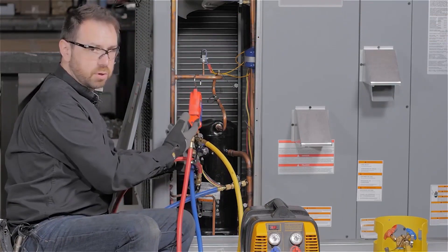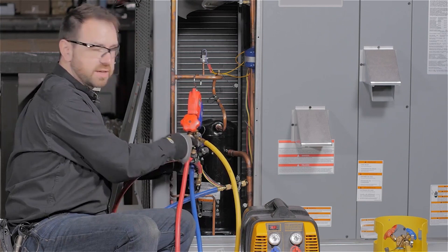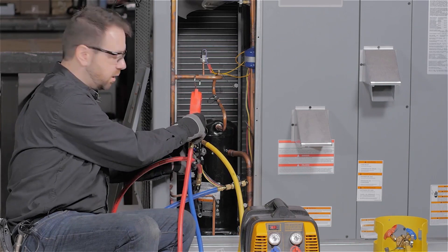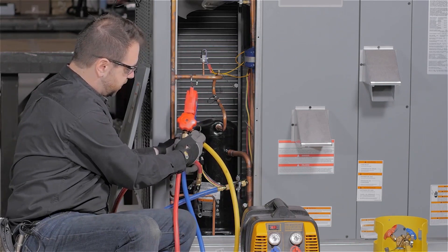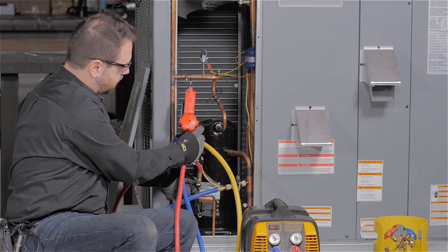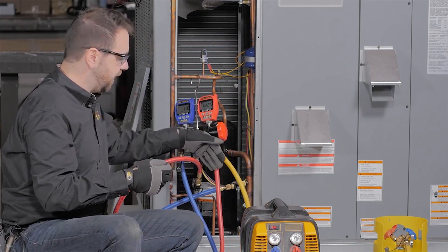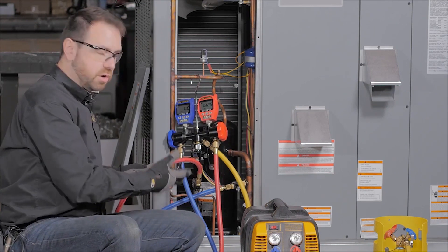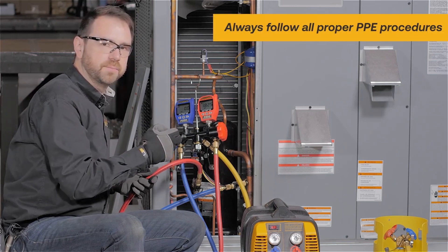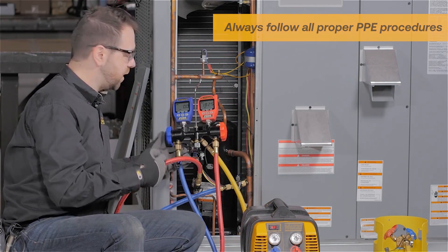We're going to purge the high liquid side. I have a port here that I'll keep cracked open and shut as soon as I see, smell, or detect any sign of refrigerant reaching this line. I'll crack the valve there and close it the moment I believe refrigerant has fully reached that point. It's a six-foot hose, and with a 3/8 there's a little volume, so it can take slightly longer than just a brief second. Make sure you're wearing good hand protection just in case it takes you that extra second to close the port.